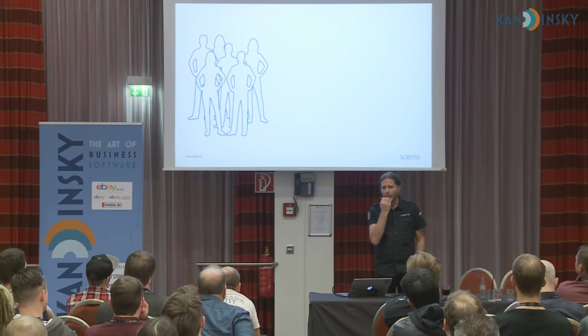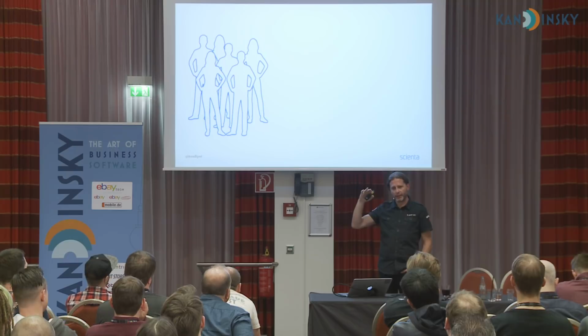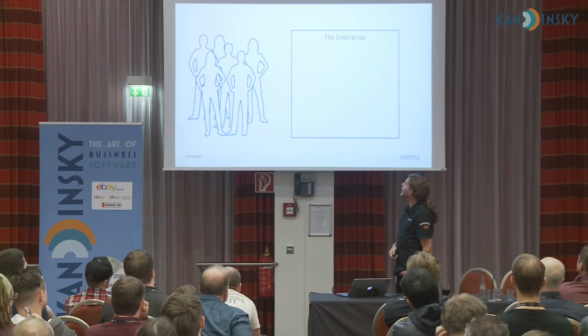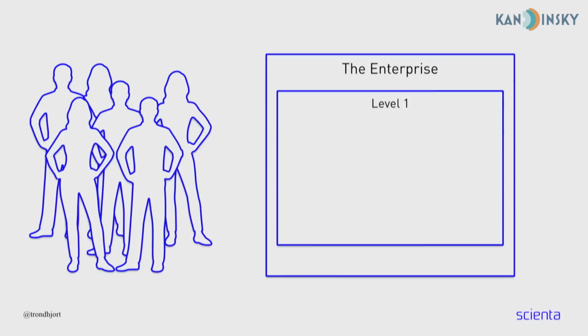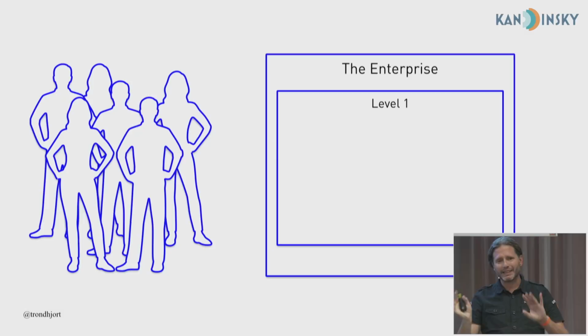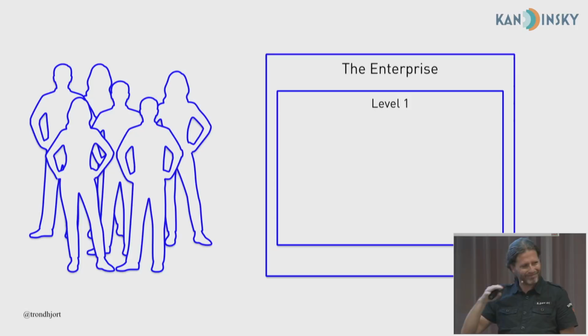So this is workshops you do with central stakeholders. You get together a set of people, and which people depends on the level you're working on. If you work on the enterprise level, these are the top levels, and the top levels are about ten in a normal big enterprise. In large ones it can be more, and in smaller enterprises it can be less. On this level, you probably need the really expert people, the CEOs, maybe even C-level people, or a business analyst, someone who really knows the business from end to end.